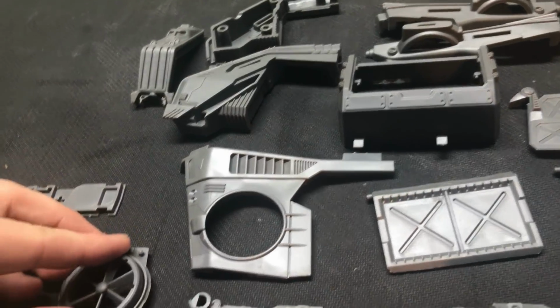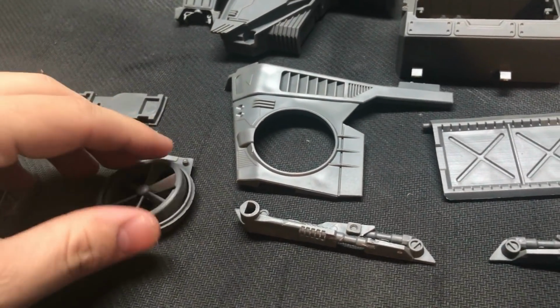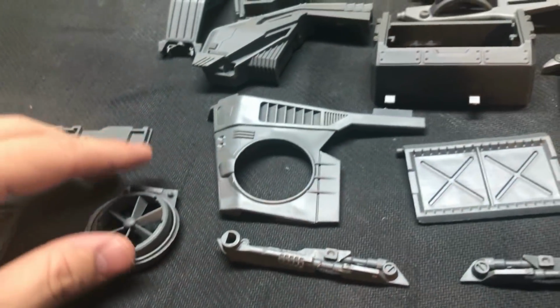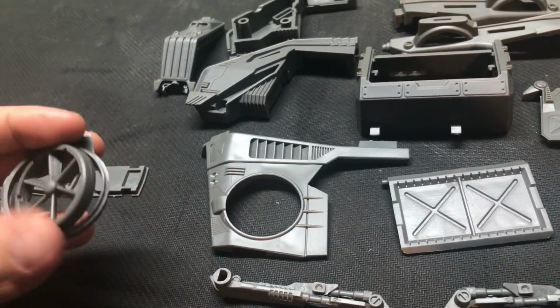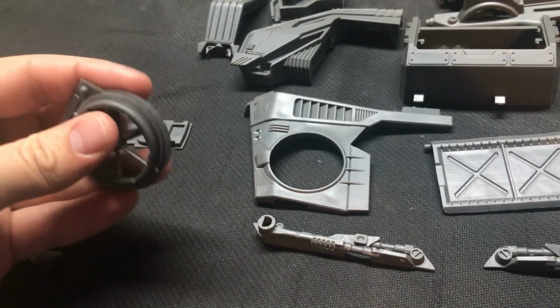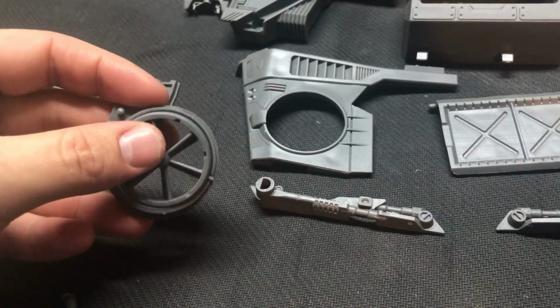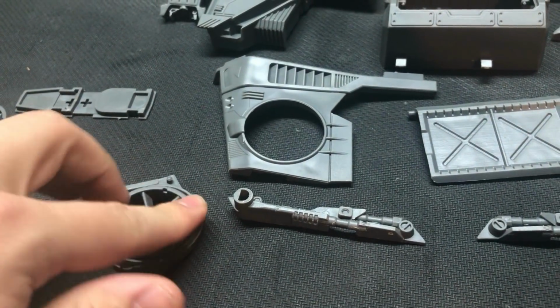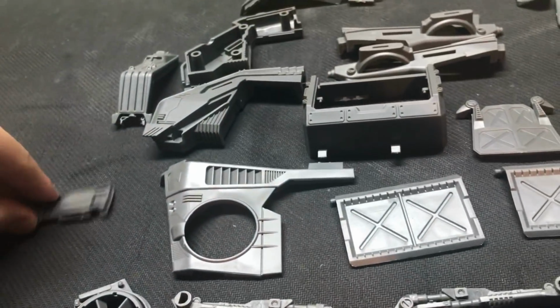Just as a single piece, I think this looks awesome right here, the rotors. And I think if you don't glue them, don't quote me on this until I've tried it, I'm pretty sure you can just put these in like that, and that way, if you don't glue it, they can shift and rotate and move, which is awesome.